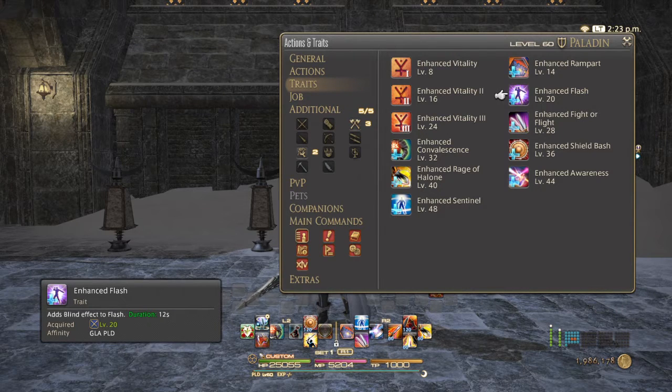At level 20, they gain Enhanced Flash, which applies a 12-second blind to everything that it hits. This is useful, just because it makes it harder for enemies to hit you. But it doesn't specifically do anything other than that. At level 24, you get Enhanced Vitality 3, which is 6 vitality, so yet more damage, yet more health, yet more yay. At level 28, you get Enhanced Fight or Flight, which extends the duration of fight or flight to 30 seconds. I cannot for the life of me remember how long it normally lasts. Probably something like 15? Maybe more?